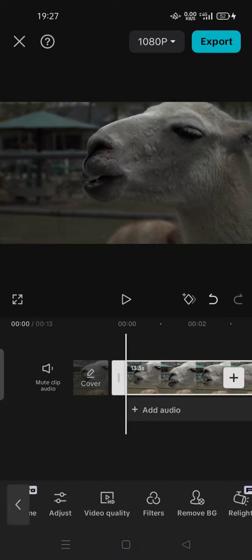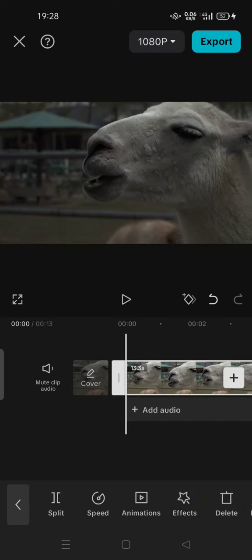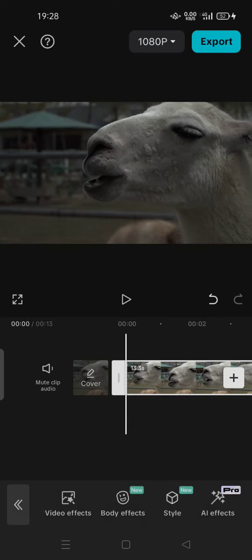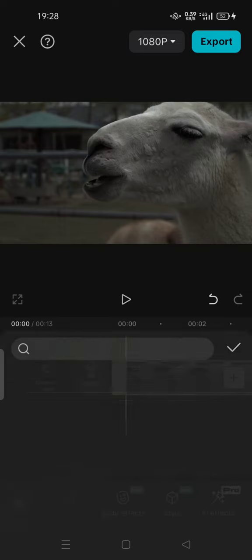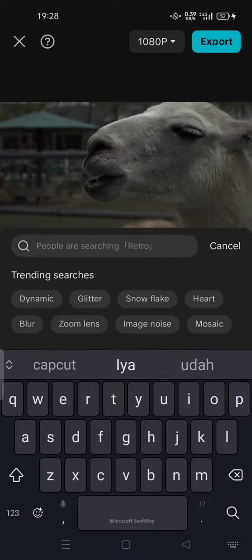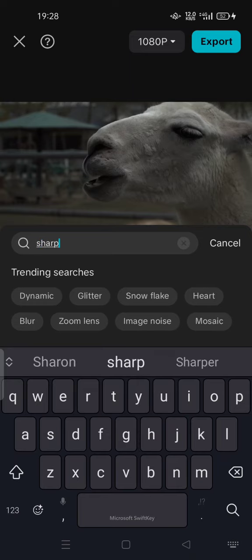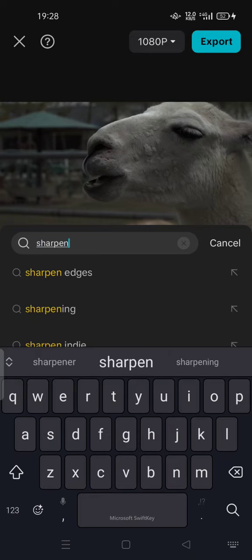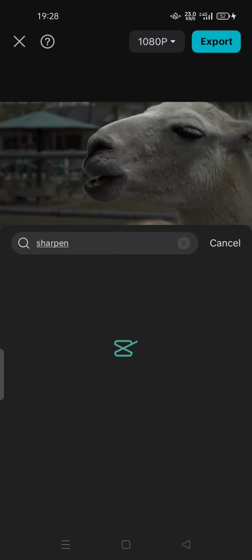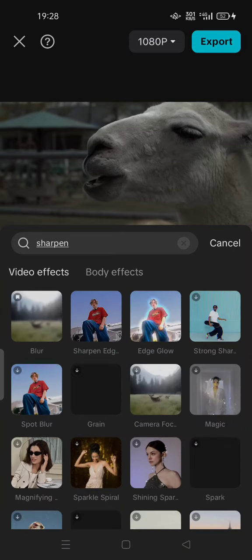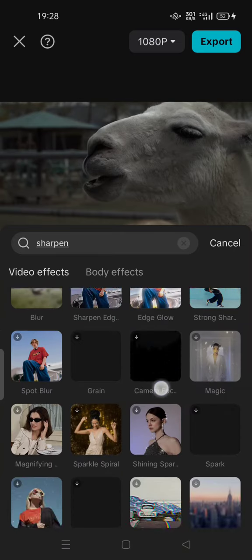And after that, you can add an effect. Here you can try to search for the sharpen effect. You can try to search in here. You can choose the free one here, the sharpen edgy if you want.